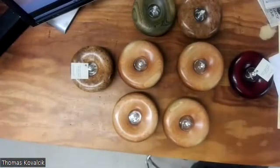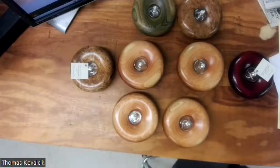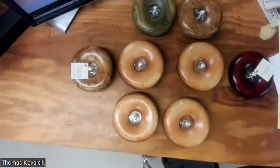In fact, step away one second. I've got a picture from when I first started here, from my first production run. There you go.